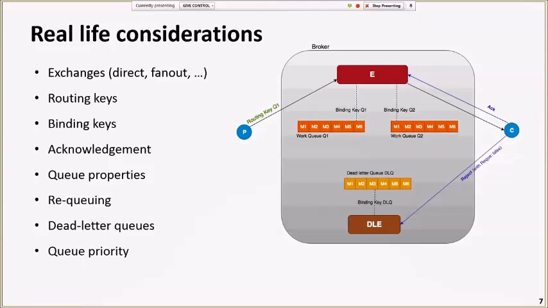So it depends on your use case, how you want to use it. But you can do those settings. Like for this queue, the dead letter exchange is this. DLE is the dead letter exchange for this queue. So when you reject the message, that message will automatically go to this dead letter exchange, and it'll sit in that queue, depending on the routing key that you have set, right? So it's a little more detailed, but just keep that in mind.